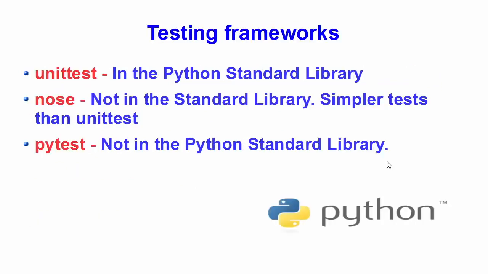Now let's talk about the unit testing frameworks which are available in Python. I have listed here the three topmost unit testing frameworks which we can use to write our unit tests. The first module is the unittest module, and this module is present in your Python standard library, so you don't need to install any extra module in order to use it. The next is the nose module, which is not in the standard library, but it's simpler to use than the unittest framework.